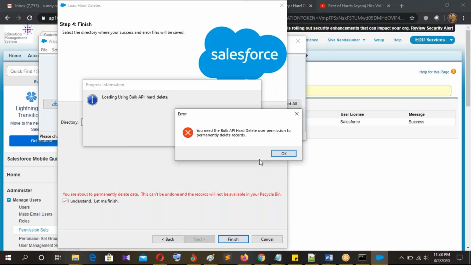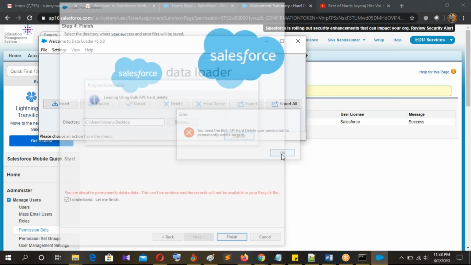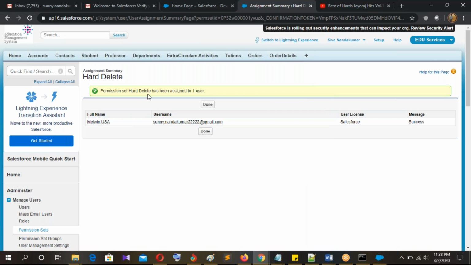Maybe you need a live environment or something. No, actually, I tried in the past two classes and successfully completed this one. I don't know why it is not working now. Actually, the permission is given and sent to this user. This one is physically gone. The user manages Salesforce and manages also, success.